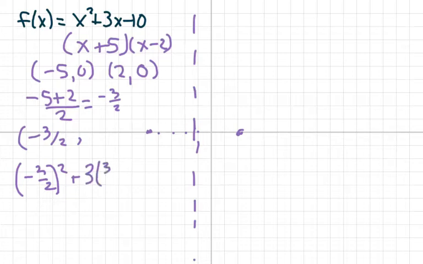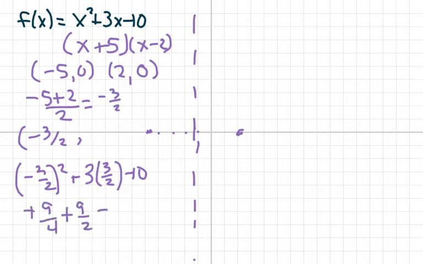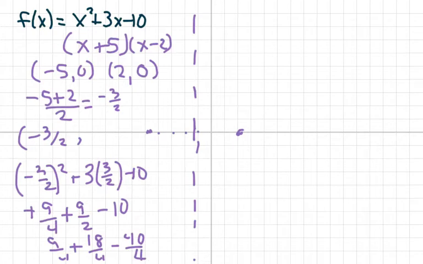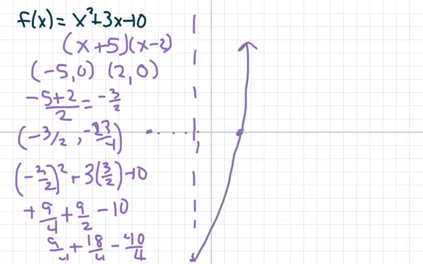Again, if you're using a calculator, you can use that to find it. And that's positive 9 over 4 plus 9 over 2 minus 10, which is 9 over 4 plus 18 over 4 minus 40 over 4, which gives us, that's 27, so that'll be negative 13 over 4, which is about here. So, did I do this right? Negative 13 or negative 23? It's probably negative 23. And then my y-intercept is negative 10, so it's way down here. But anyway, so something like this, and you graph it, and there you go.